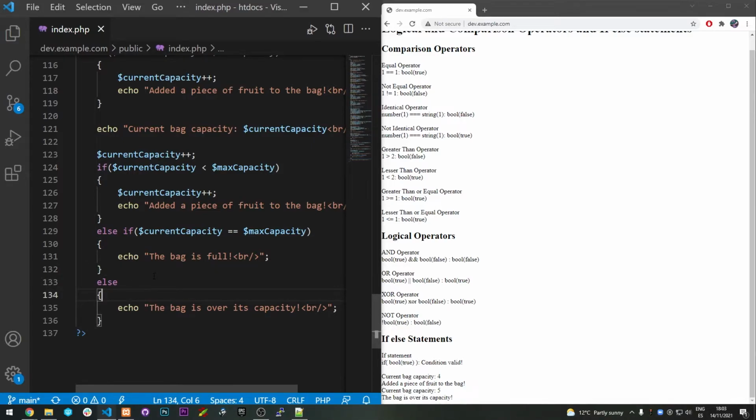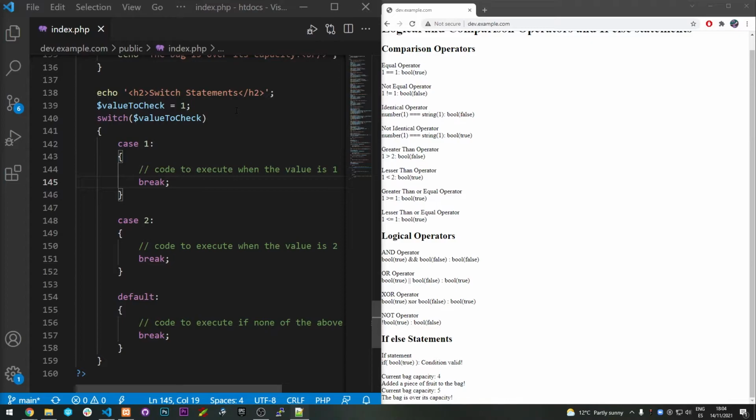However, when you add many else if statements, the code starts to get very ugly and unreadable. So there's another way of doing this when you have to compare a lot of cases. And this is the switch. So a switch statement is basically a way of performing multiple actions based on different condition results. It is very similar to writing a group of if-else statements and comparing the values with equal operators. And this is how it's written.